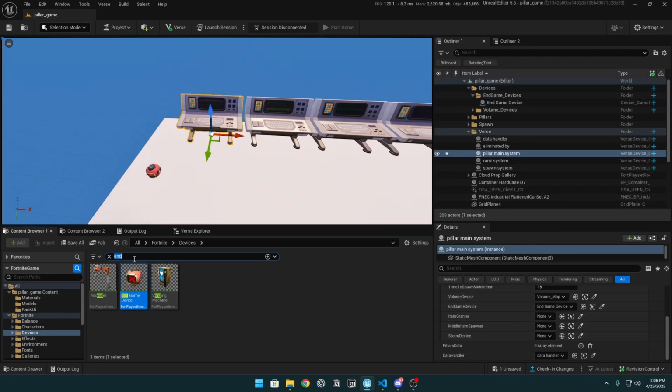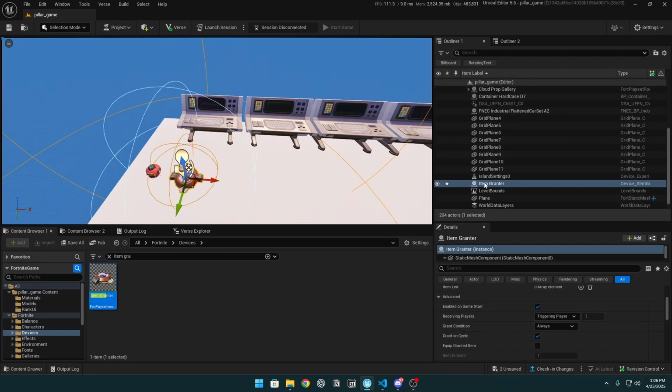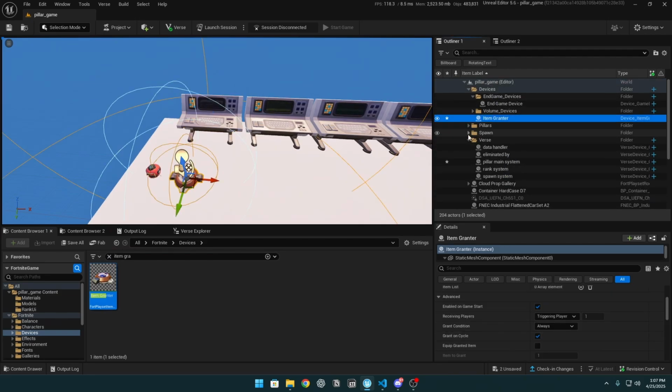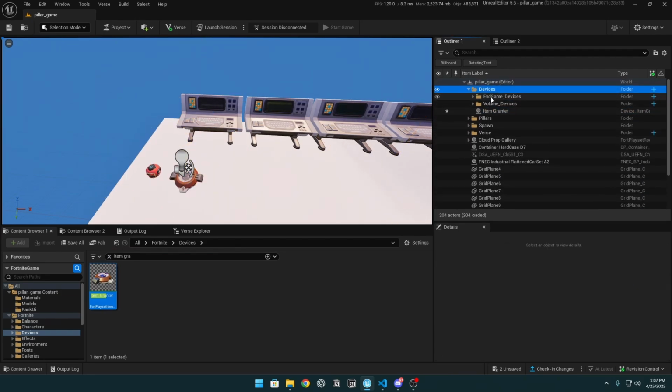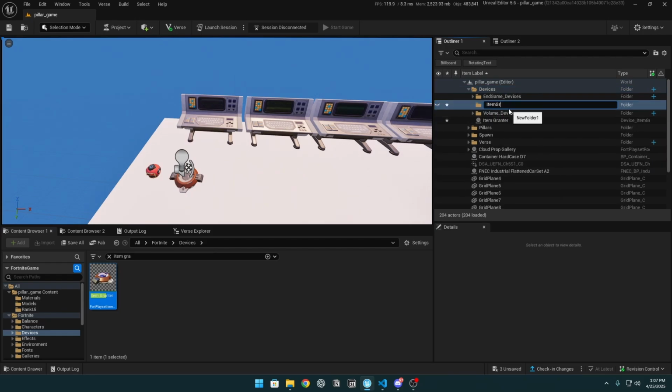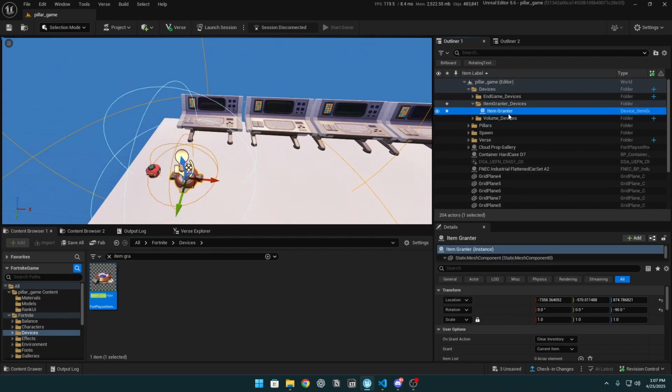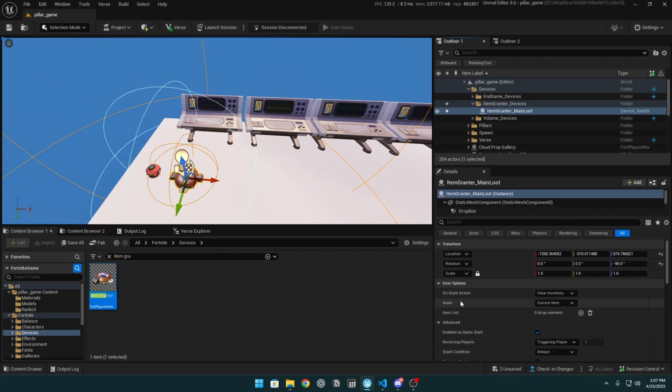Next is item granter, so let's search for item granter. Let's put it here, also drag it to our devices folder. Let's create a new folder called item granters, granter devices. Let's put it here, item granter, and main loot. Okay, main loot sounds also good. On grant action, we want to keep all, we don't want to clear player inventory.